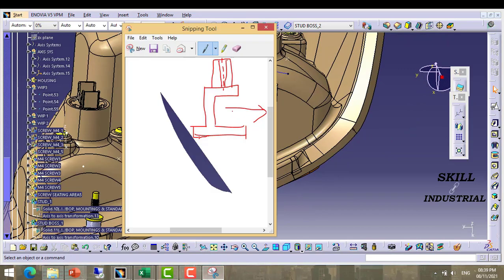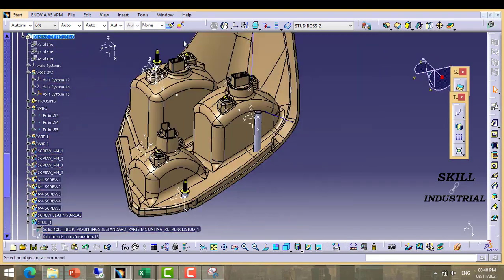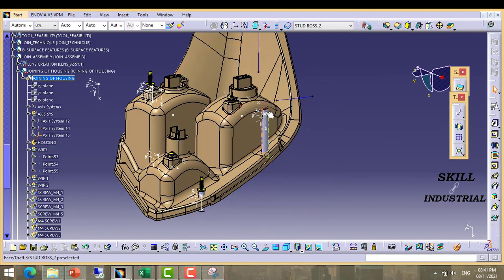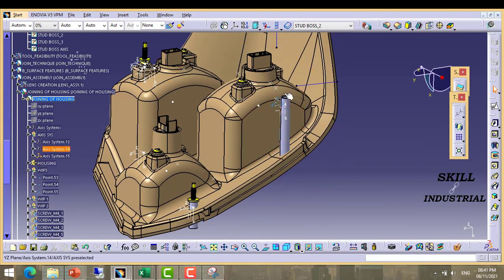What is a doghouse? A doghouse is this type of feature. At this type of feature there is no thick wall at any point — all uniform wall is there. So there is no problem of sink mark. So what we are going to do now: we have to create a doghouse at this position and we have to uplift the mounting to a certain height.